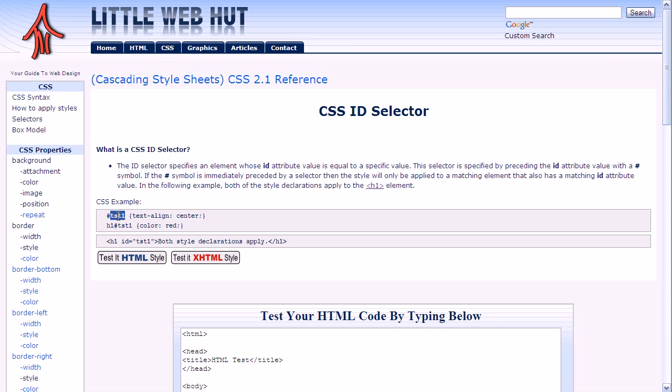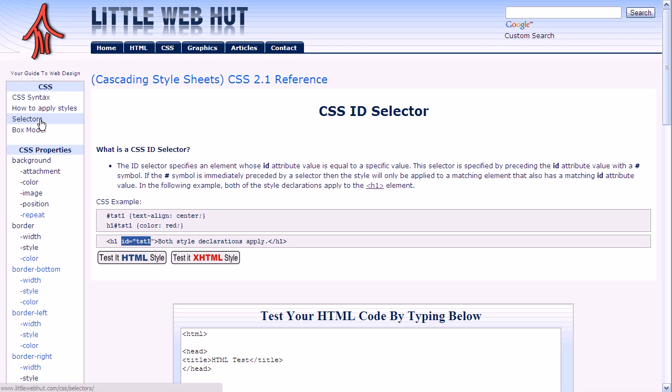Whenever you use an ID name, you must precede the name with a number sign, like is shown here. This style will be applied to the element that has a matching ID attribute name. So for example, this H1 element right here has its ID attribute set to TST1. So this is the element that this style will be applied to.